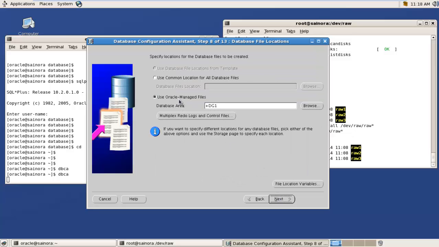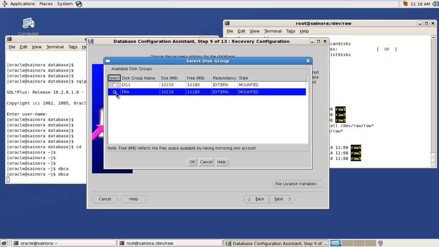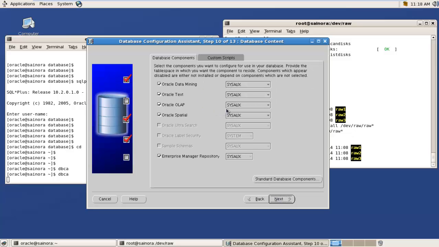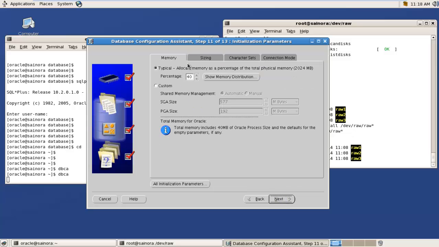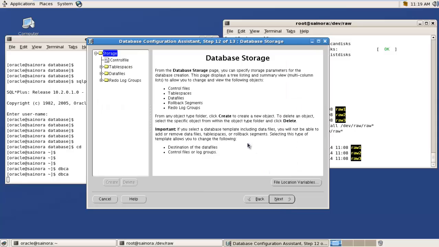And next. OMF, DG1. For flashback, enable, browse, click on FRA. Okay. Next. Next. Next.